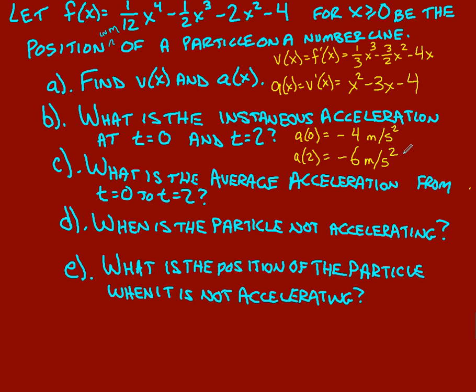Okay, for part C, what is the average acceleration? When I say average acceleration, anytime I say average, I want to look one step above what I'm looking for. What I mean by that is what, when I take a derivative, would give you acceleration. Well, that's velocity. Velocity is one step above acceleration. Position would be one step above velocity. So what this means is I need to look at the change in velocity over the change in time.